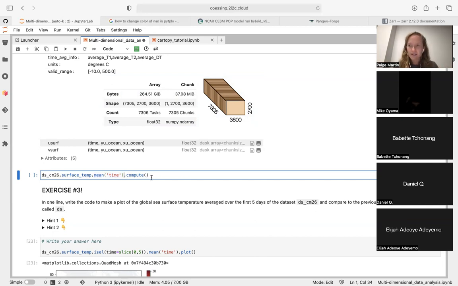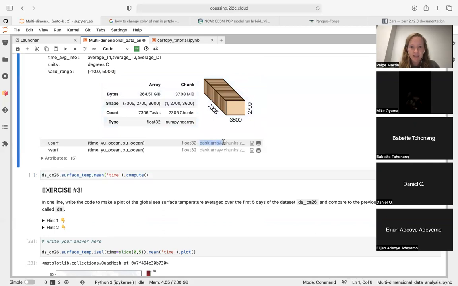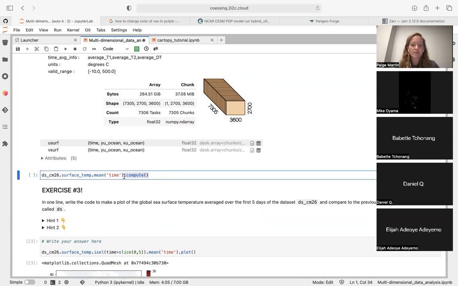Is there another example you have? So in which case do we use Dask? Like when to use Dask? Yeah, that is a very good question. So you don't always. If you're using Xarray and you open up your data set and it says dask.array under the hood, then that's using Dask. And then you'll need to call this .compute.